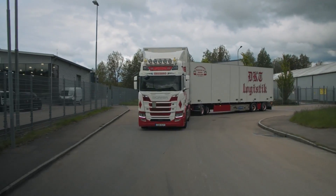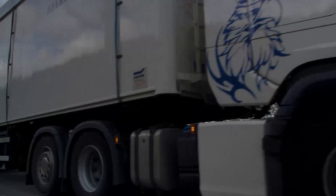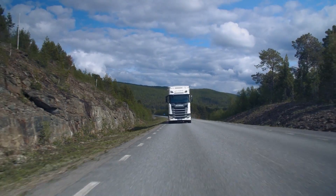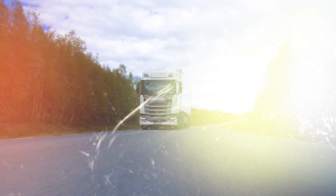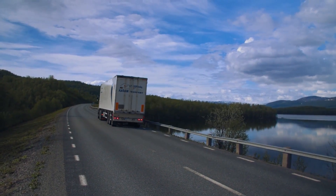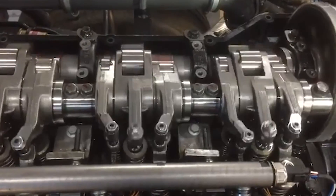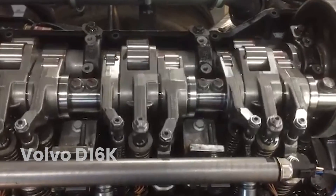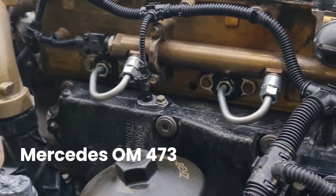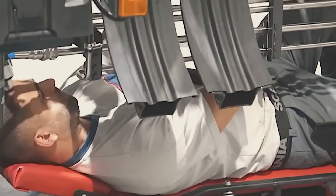Trucks are awesome, but if you're a trucker or truck lover out there, we don't need to tell you that. Not all trucks are the same, though. Some are built to last longer, go further, or cost you less in fuel. And it all boils down to the single most important component of a heavy vehicle — the engine. When you look underneath your truck, would you rather be looking at the Volvo D16K or the Mercedes OM473?